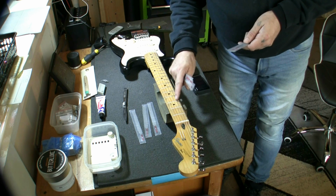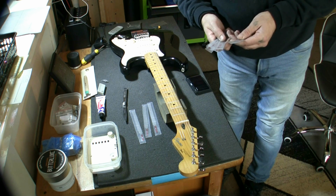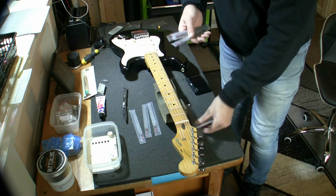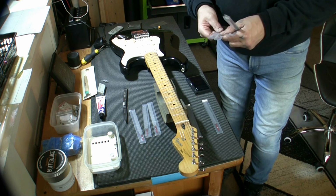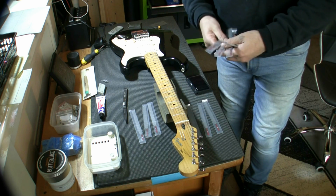Then we're going to be going 42, 32, 24. I do have a 24. I do have a 42. And I do have a 32. These are files by Hosco.